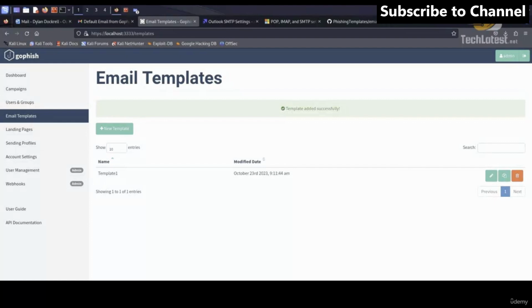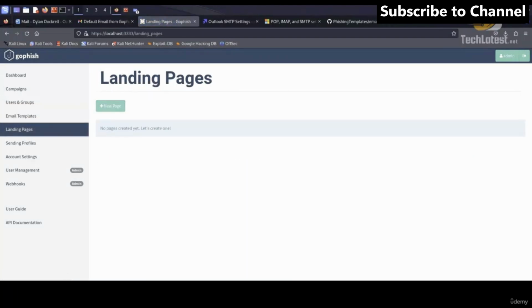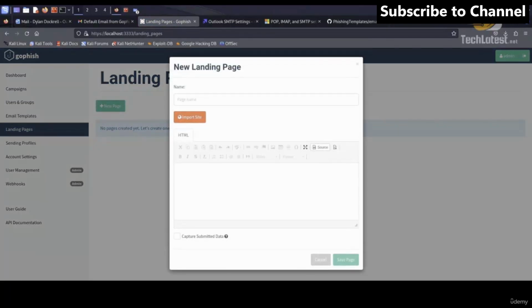We can save it. Just saved here. Then we go to the landing page, and now we create a landing page from where we can get the credentials.